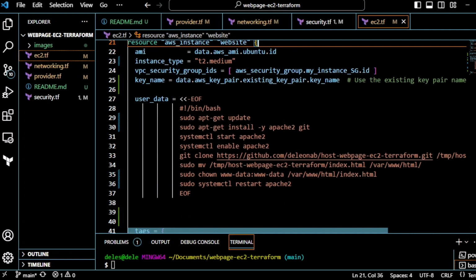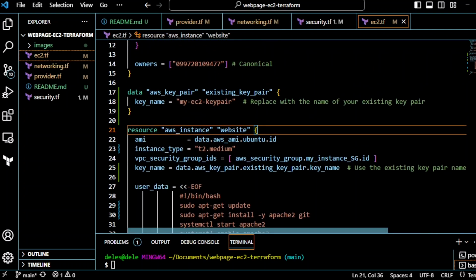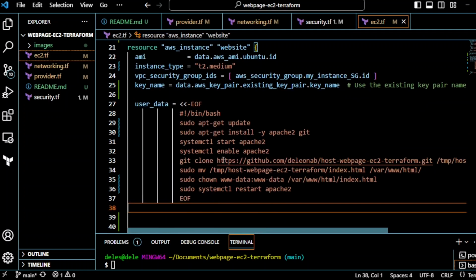So during creation of the EC2 instance, this script will execute. That's why you have the shebang #!/bin/bash to indicate that this is a bash script. I will explain this as I go along. So that's the user_data, our script, which will automatically execute during creation of the EC2 instance.